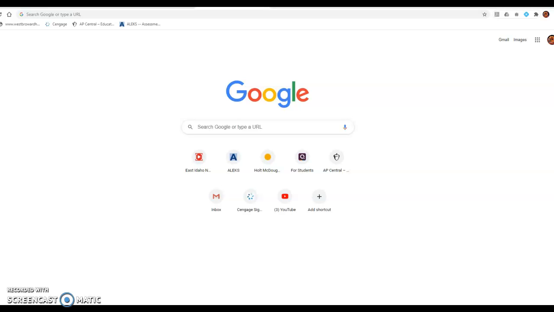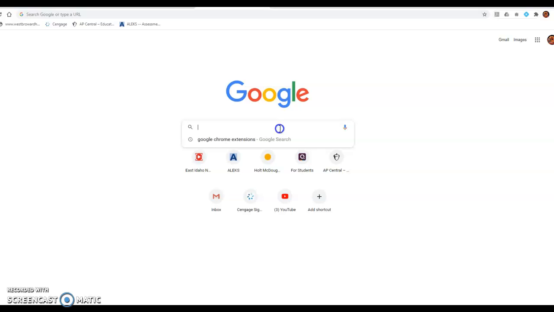Morning. What I'm going to try and do is walk you through how to install Equatio onto your device. Equatio is a math editor, so you can type math symbols into something like a Google Form or a Google Doc, and then you can just send that to me for your homework. It's kind of cool, kind of helpful. I like it anyway.